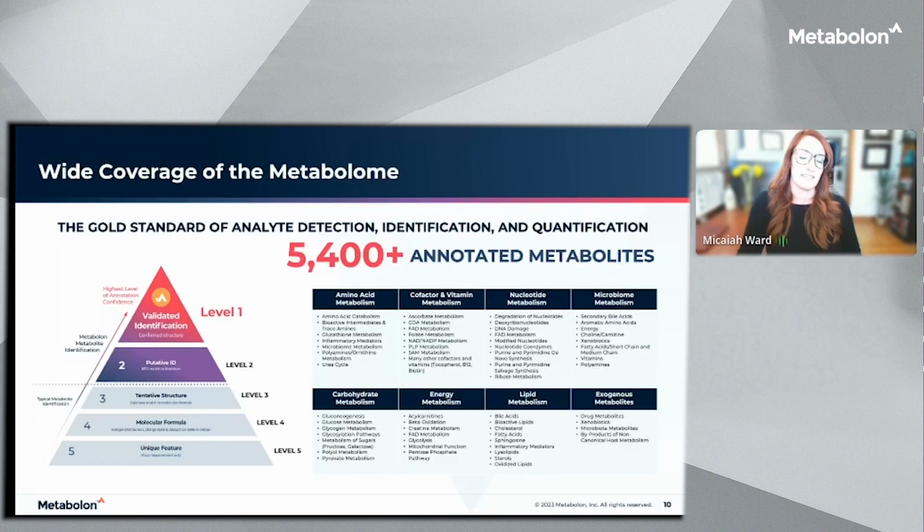So Metabolon truly sets the standard in metabolomics analysis, and we excel in coverage, identification, as well as data quality. So the main driver that enables us to offer the quality of results that we do is our extensive reference library, which includes both purchased and in-house synthesis of authentic chemical standards. These standards have been run repeatedly on our platform, and so this really enables us to characterize their exact molecular fingerprint. And our library covers over 5,400 metabolites from over 70 metabolic pathways, and this really allows us to offer the highest level of annotation confidence as well as depth of coverage.